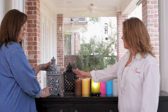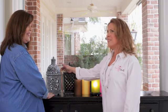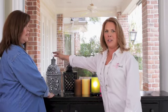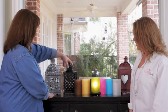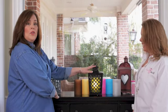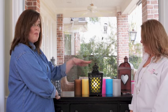Yeah, I love this because it's just that sheeted metal. And it's very architectural, but it's got curvy domes to it. And I love that it has the detail with the hanging ring so you can kind of pick it up and take it around. And look at the size of these. These lanterns fit over the base. Yeah. So they not only work with your Simmering Light base, you can also use them with your glimmer candles. Good idea. So there's your multi-purpose.